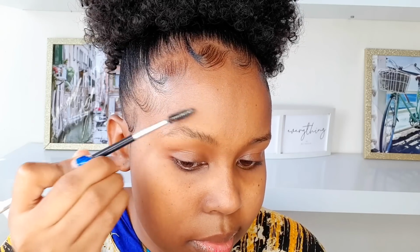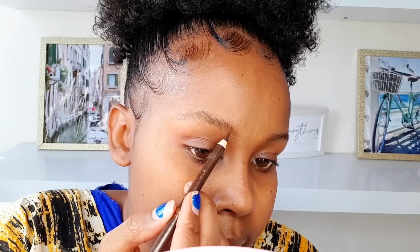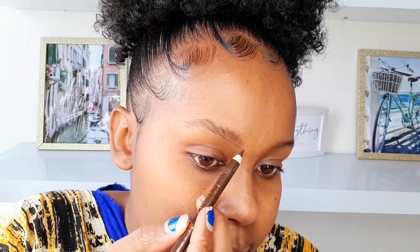Okay, so we're going to start off by brushing our eyebrows up using a spoolie first before we start lining. And to line today, we're using the Davis number 3 eye pencil. Make sure the eye pencil is sharp, and please use very little force. Avoid using too much force.